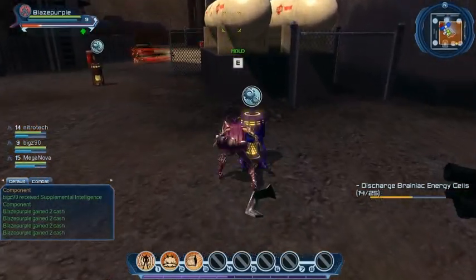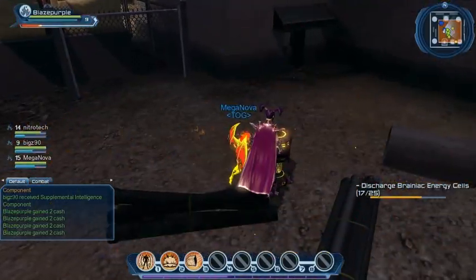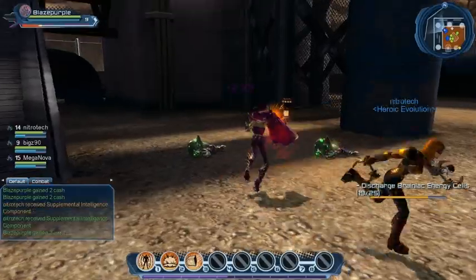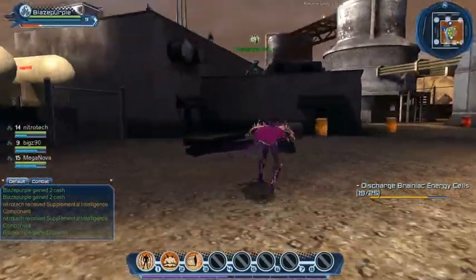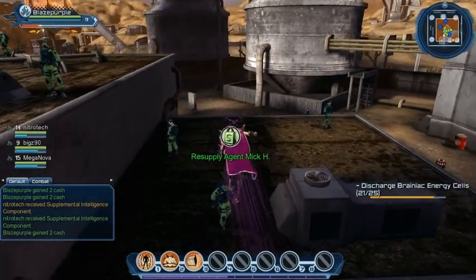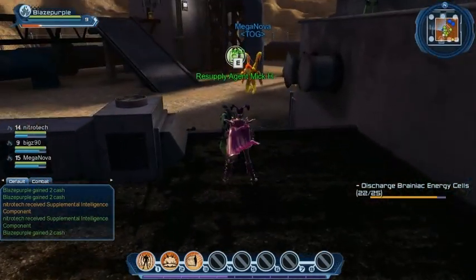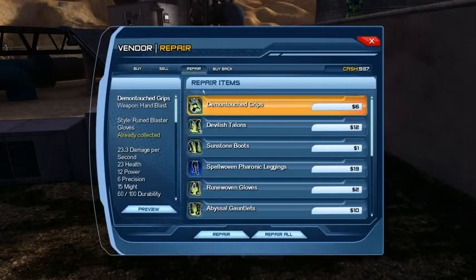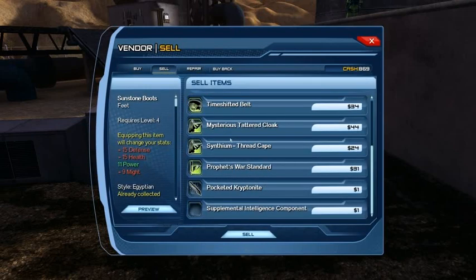Let's actually clean up some of these objectives. And this is handy, there's actually a vendor in the instance, always like that, so you can do your repairs. Very handy.